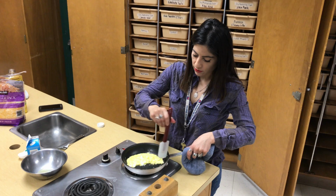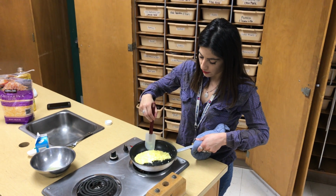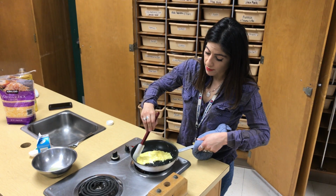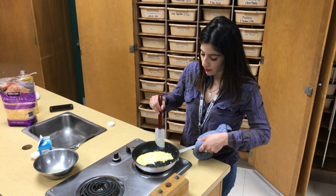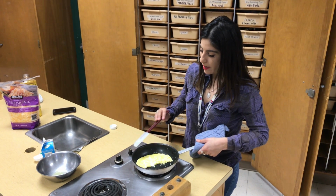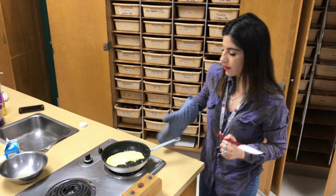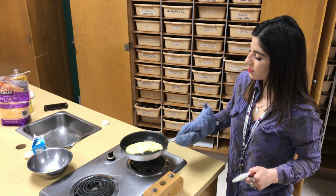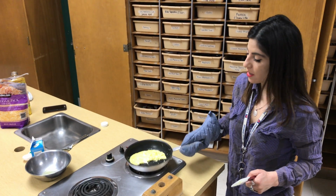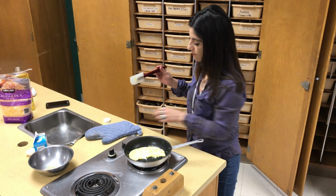And then as it's cooking, I'm going underneath it, just kind of making sure that it stays loose in my pan. I'm using a rubber spatula. I feel like that's the best tool for it because it slides under there nice and easily. And you guys can see when I shake it, it's almost all the way solid. It's still a little bit juicy on top, but it's almost all the way solidly cooked. It's really close to that time when I can flip it.